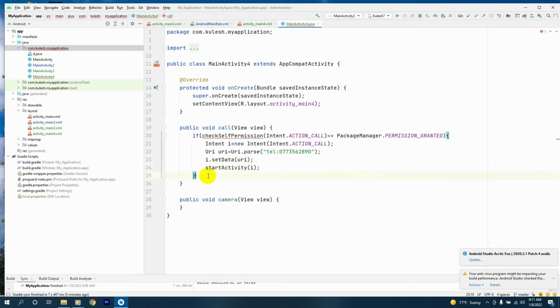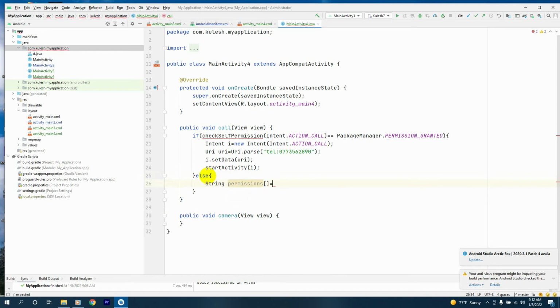Okay, and the next thing, for the else, we'll have a string array. We'll have a string permissions array made, which will be equal to new String, like this.